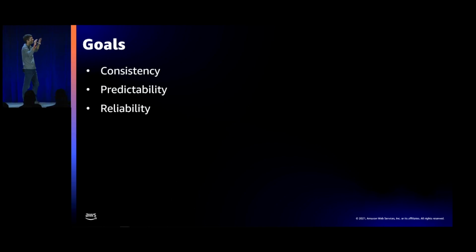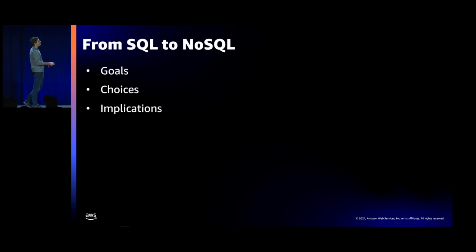So again, at a high level, these are the goals that we're aiming for with NoSQL, right? This is what relational databases weren't giving us in certain ways: that consistency of performance, predictability around billing and around performance, and then some of the reliability as well. So now that we know those goals, that's what they're aiming for, what are the choices that that team made in designing DynamoDB, in the API they give you, in how you need to model your data, things like that. So let's talk about the choices with DynamoDB.